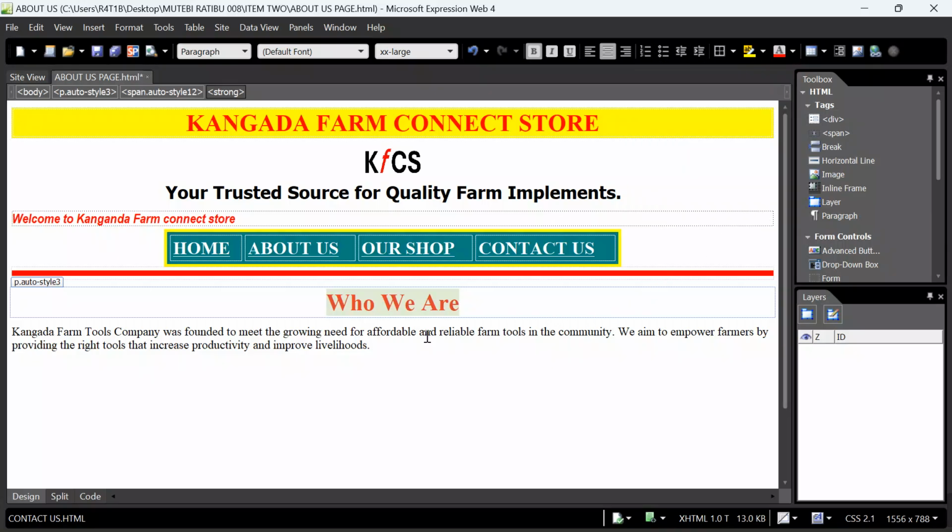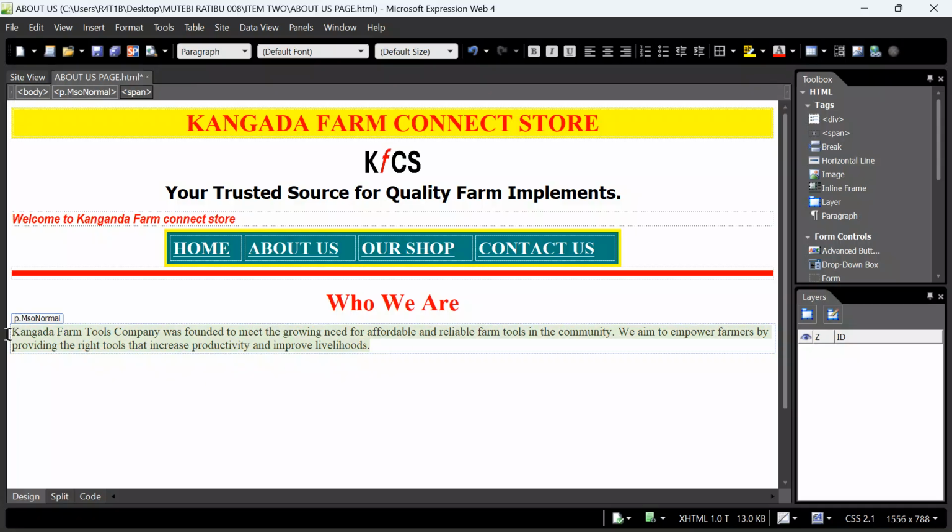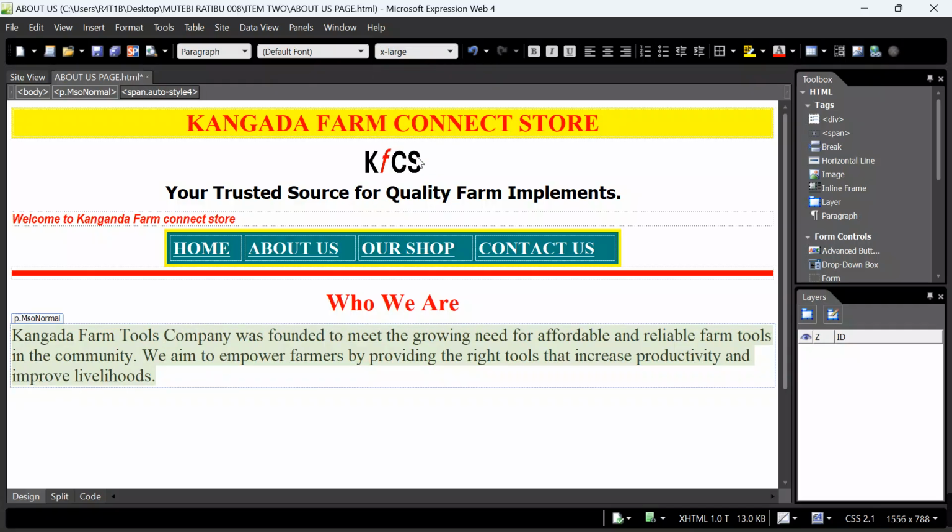I apply. Yes, it is at least getting there. I've applied red, and then I want to make this content a little bit visible. Highlight it. After highlighting, I go back to font size. Should I keep it at around 24? Yes, it's visible here. After putting it at that level, I can now continue.